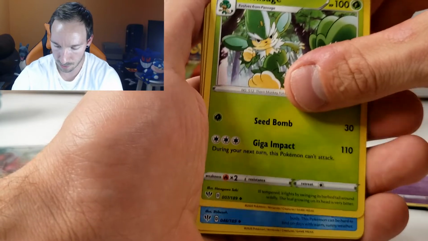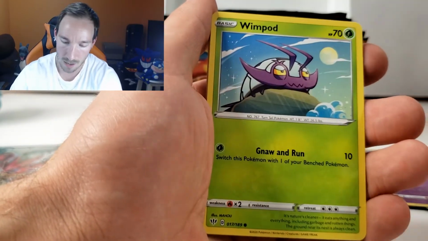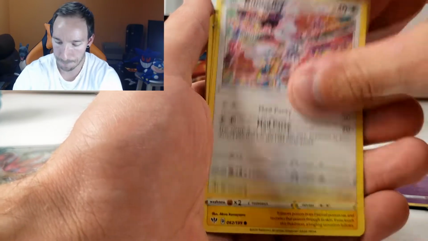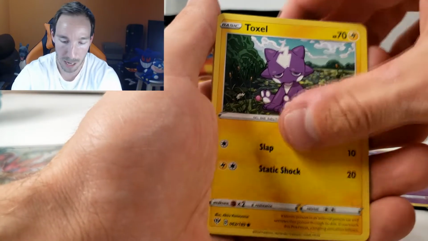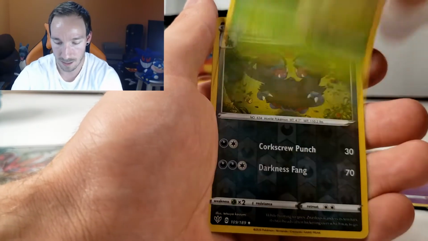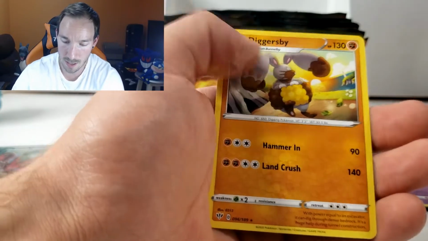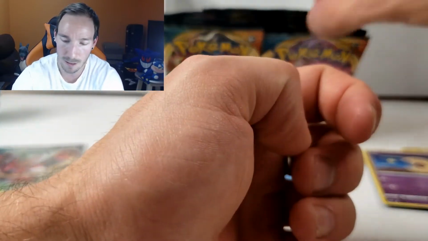Water, come on, Sage, what do you think? Vanillish, Clang, Bunnelby, Toxel, Sinistea, Carkol, I think that's Reverse Holo Zeraora and Diggersby non-holographic. Alright.